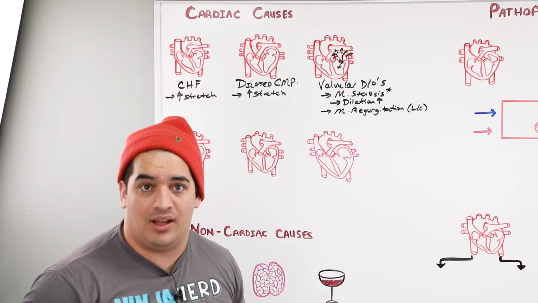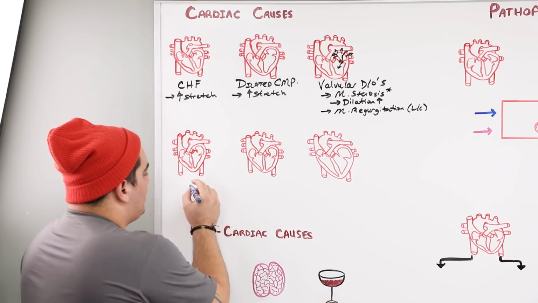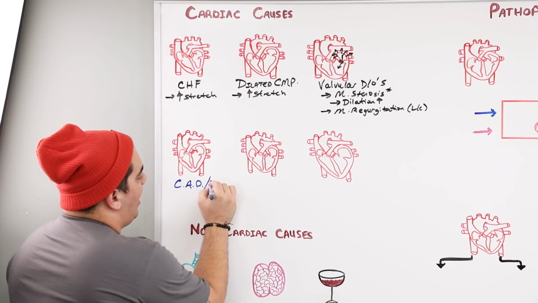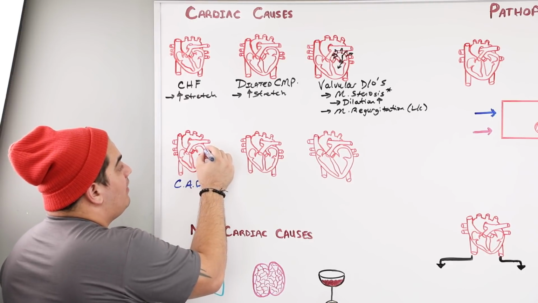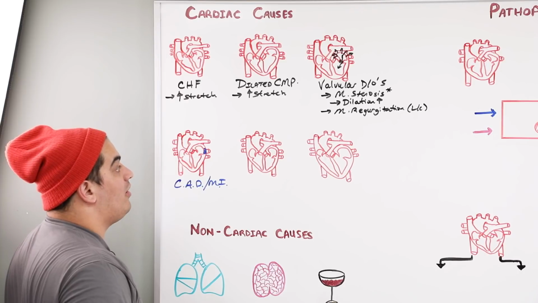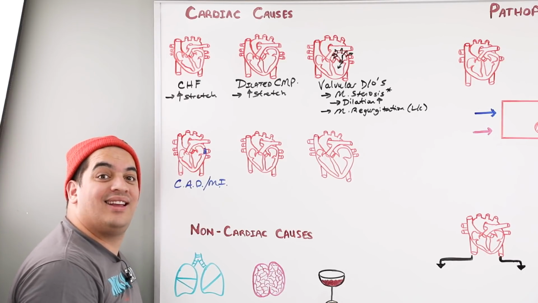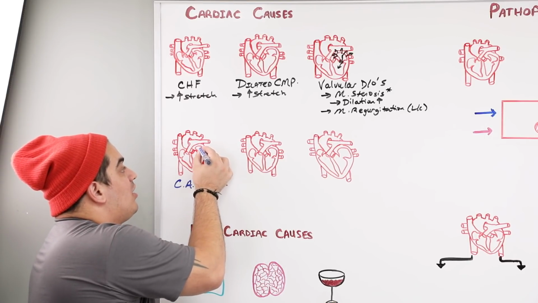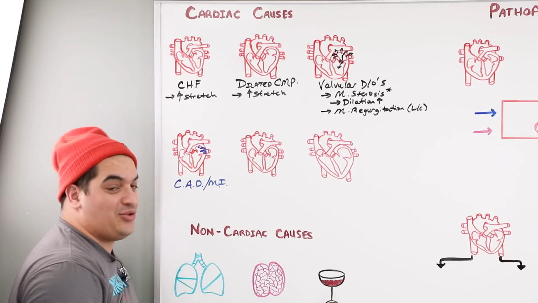What else? What if I actually just jack up parts of the atria or the ventricles because I have less oxygen being delivered to them? I have them undergoing ischemia. What could that be due to? If someone has very severe coronary artery disease, or maybe they have a past history of an MI, or they had an MI, if you have some type of ischemia, let's say that that area is ischemic or it infarcts, now tissue in the atria is going to have to undergo remodeling near that area. And that ischemia could trigger those atria to start developing ectopic foci or reentrant circuits nearby, causing an atrial arrhythmia.